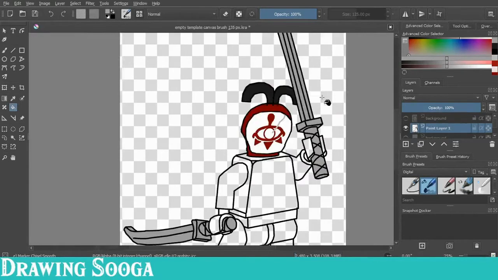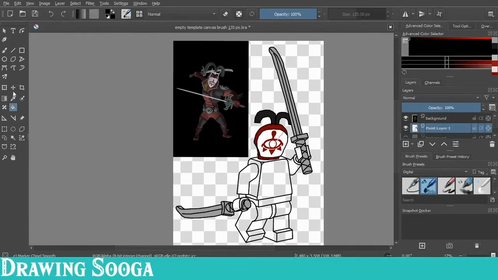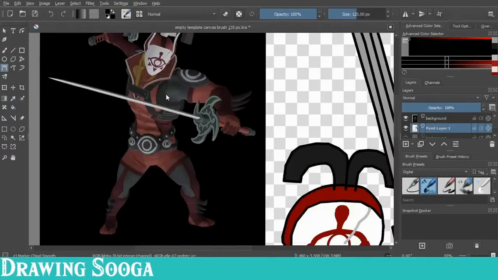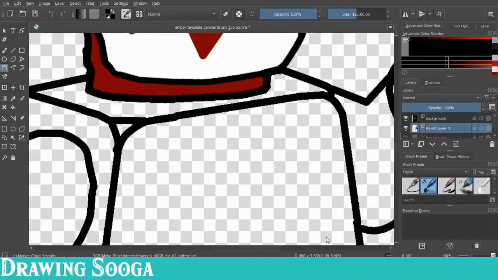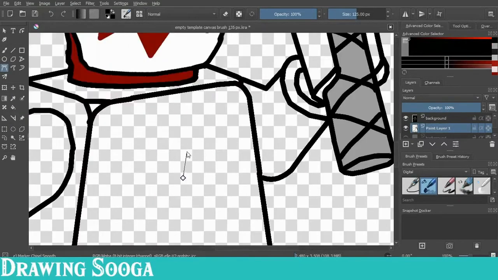They each take about an hour and a half each, and even then that's nowhere near the amount of effort that I know some people put in. So the next thing I did was I quickly filled in the katanas because they were simple block colors that required no extra detail. And then of course we move on to the chest.